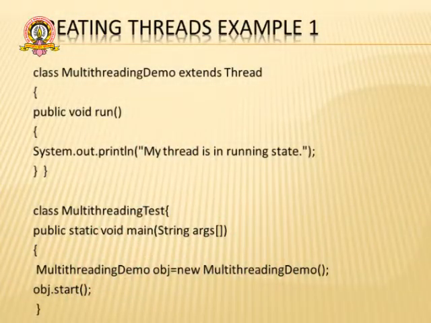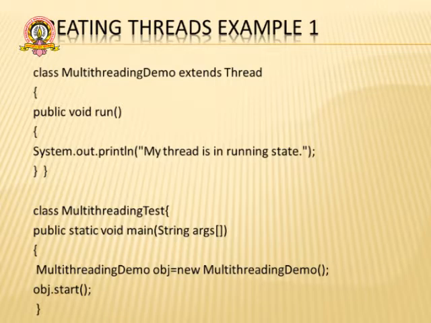Here there is a run method and a start method, and all these methods are in the Thread class. By extending the Thread class, we override the run method. The task that I want to do is written inside the run method, and I make it execute by using the start method. The start method is something like a switch to the run method. Only when I execute the start method does the run method execute.